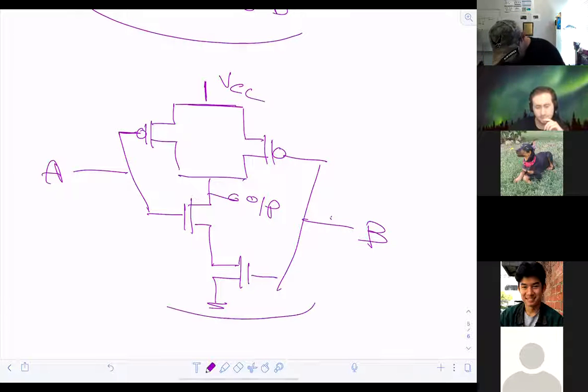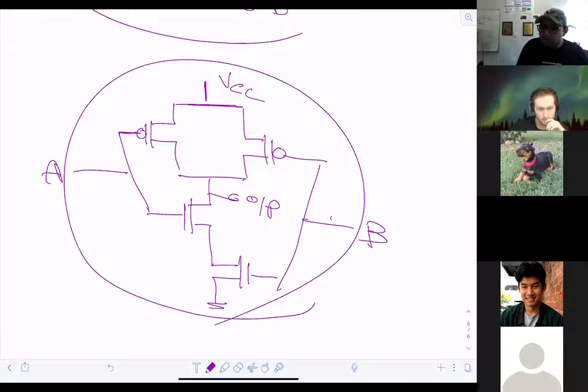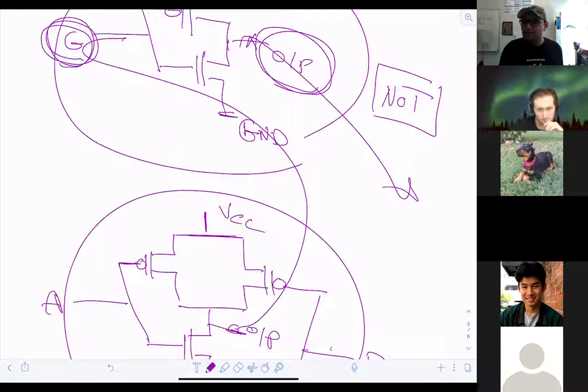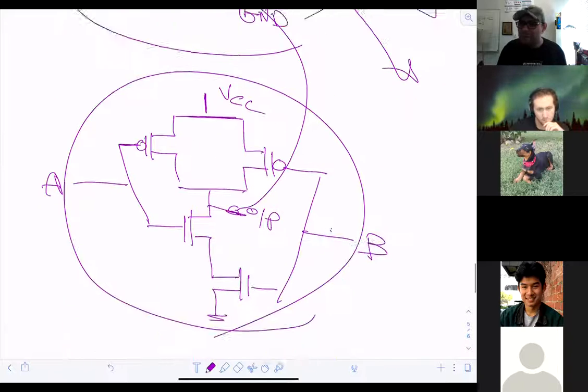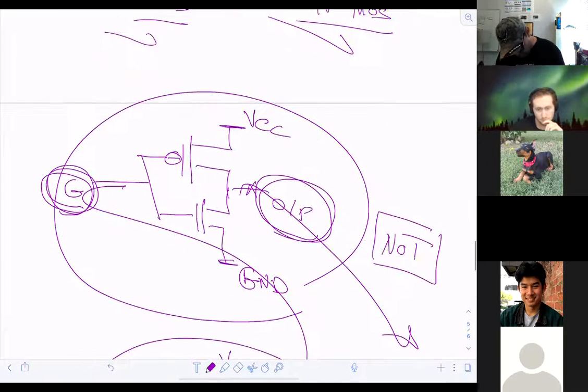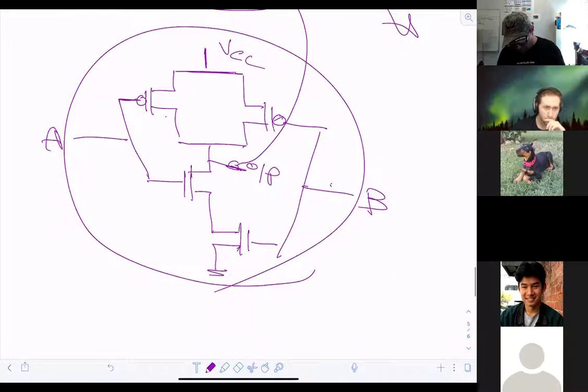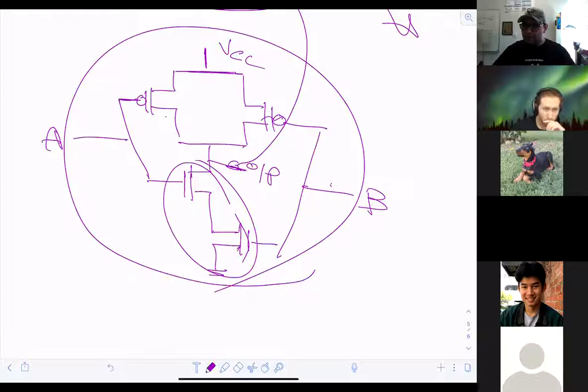So if you would like to build an AND gate out of this, what are you going to do? You take the output here and connect it there, and the output will come here, right? So how many transistors will you need? 1, 2, 3, 4, 5, 6 to make an AND gate. While for the NAND gate, 1, 2, 3, 4. So did you now figure out why the NAND gate is important? If you flip this one and make it parallel in the bottom and serial in the top, it's going to be a NOR gate. So that's why every single thing is NOR and NAND gates. Every single implementation on the circuit is a NAND and NOR.